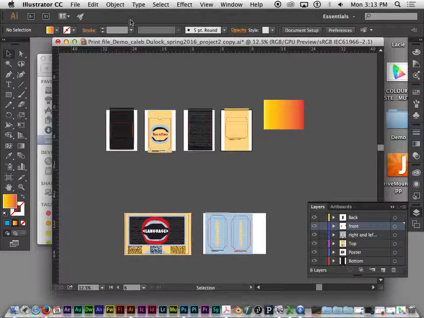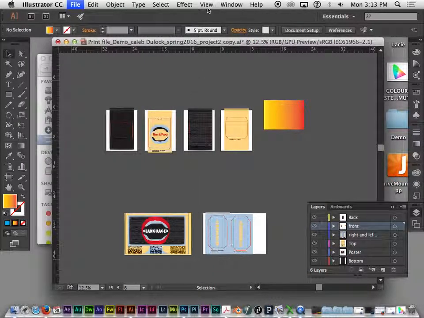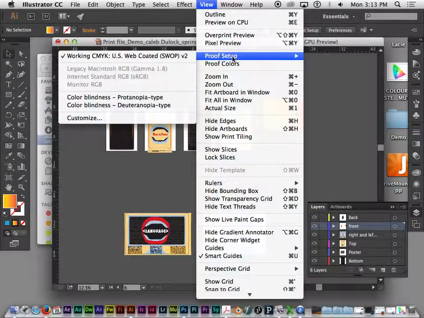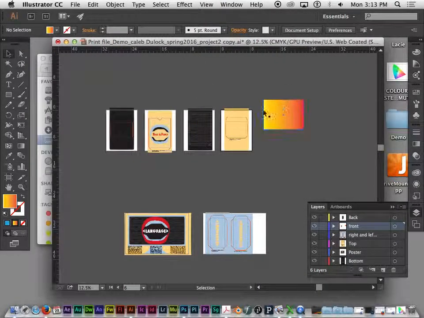Now, again, if you're working in CMYK, like switch your color mode to CMYK, go back to View, and make sure that your proof, it should switch automatically, by the way. So my proof is now set to working CMYK. And I turn on proof colors just to make sure that my design matches. You might actually notice visibly on screen a change in colors, especially in blacks.